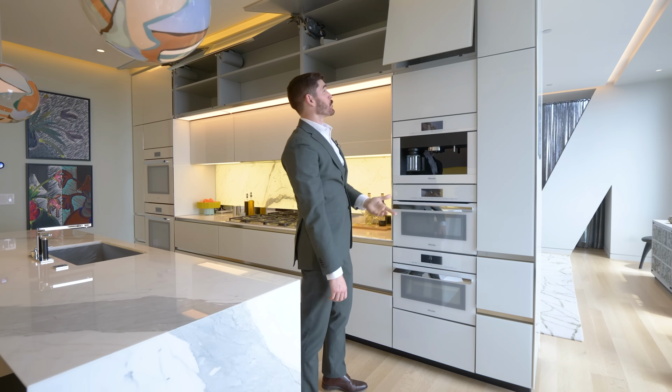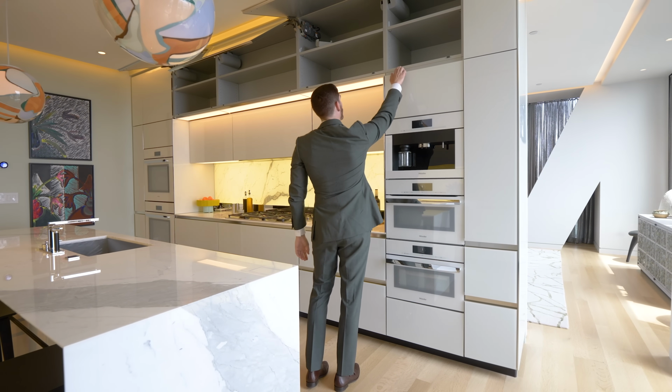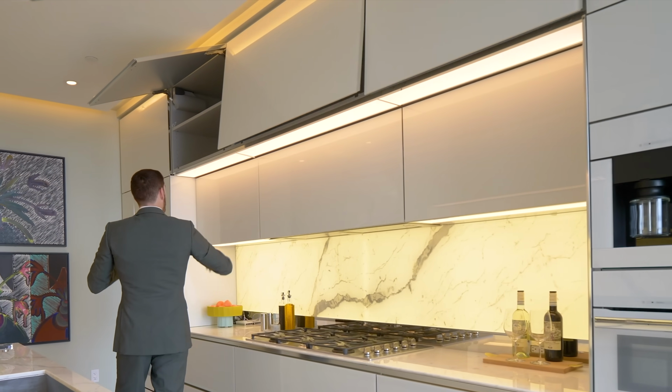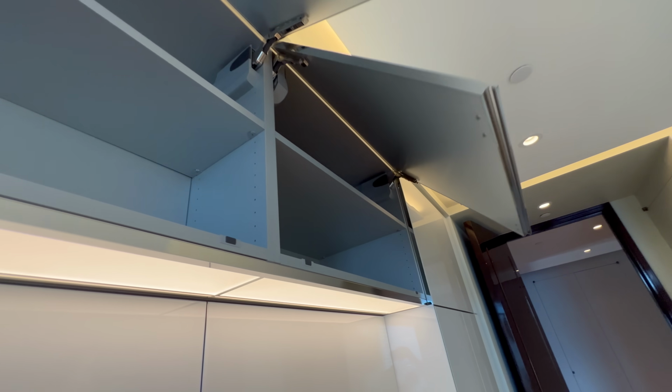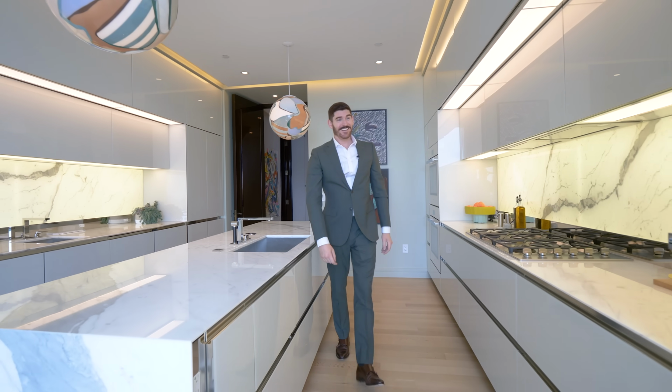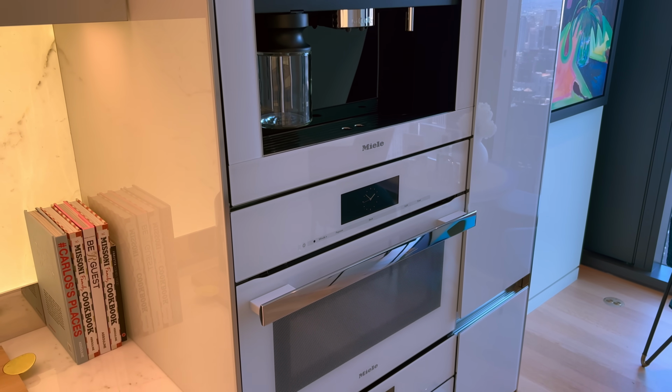I mean, you definitely need a stool to access this, but I think it is beautiful when you have technology which meets design and meets the function, creating, in my opinion, one of the most beautiful kitchens I've seen in a luxury listing. And I've seen a ton of apartments. So I'm not just saying, oh, this is the best. This one's pretty damn cool. Again, cappuccino maker, oven here.